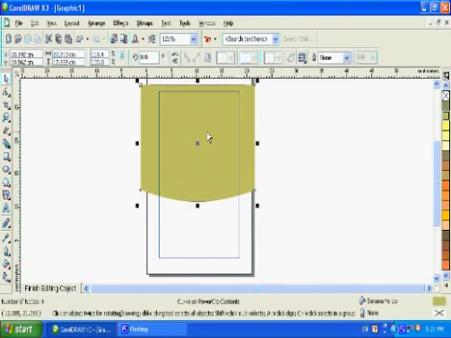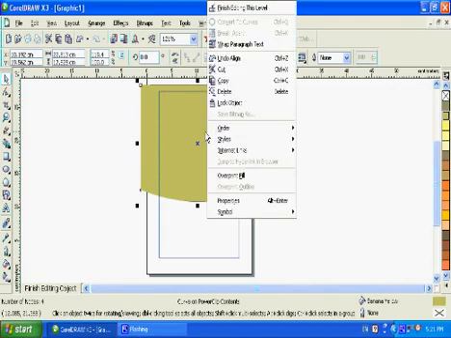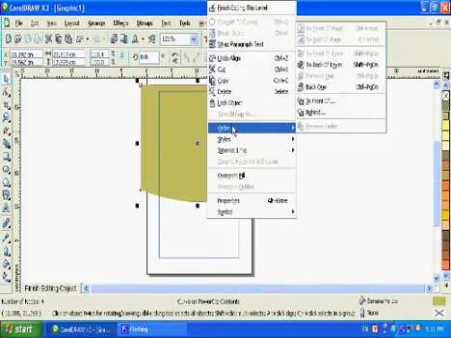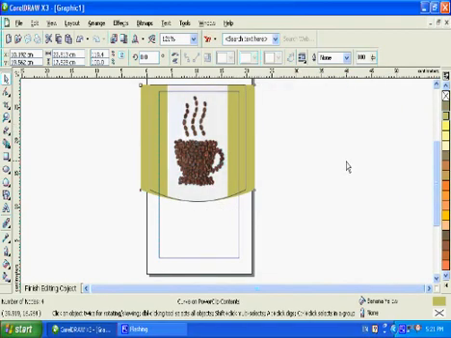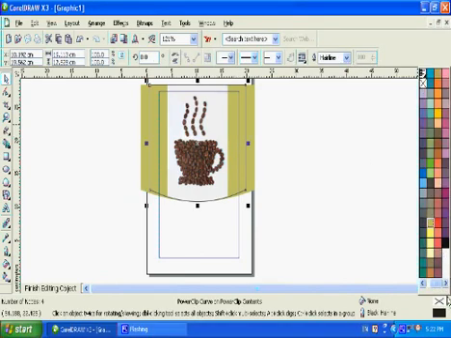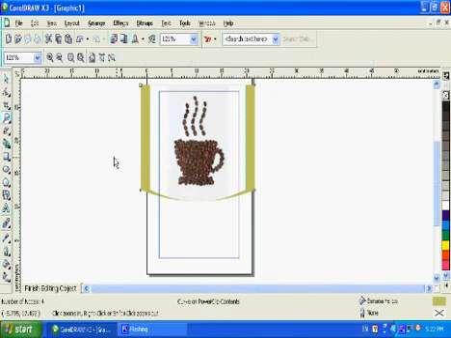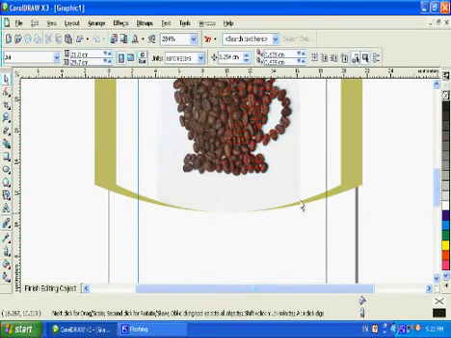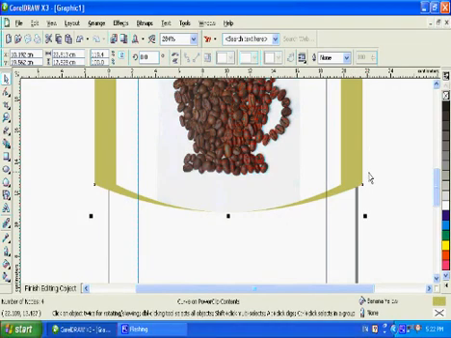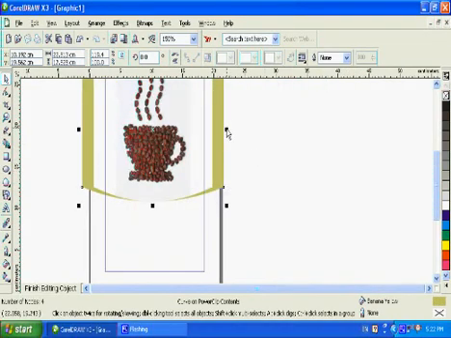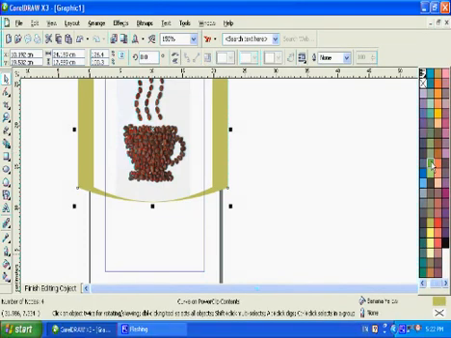Just select the colored box, the image box, press C, and then if you see the color box is above the image, just to put it behind the image, just right click on the box, say order to back of layer. Now in the image box you can fill the color with white. Now you can have the curved image, you can reshape it slightly if you want.